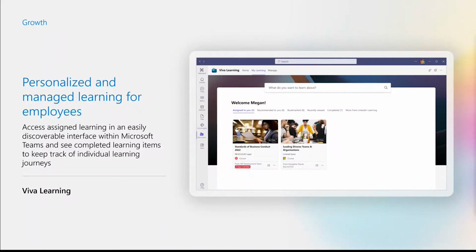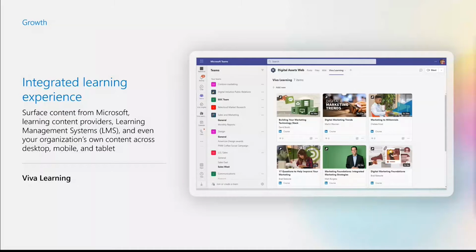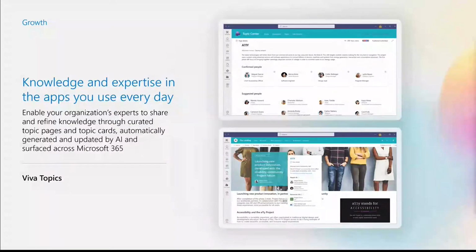Nearly done. I'm moving quicker, so apologies. It's an integrated learning experience. Get it through the learning app, and you can see all of the information brought in here. This is where I was talking about the different types of courses coming in. So we've got LinkedIn courses here. We've mentioned Coursera earlier, edX, et cetera, that can all come in through LMSs as well.